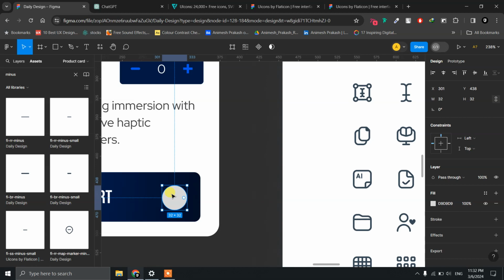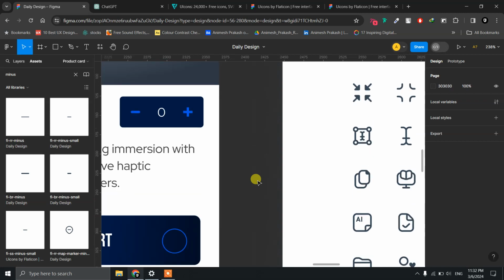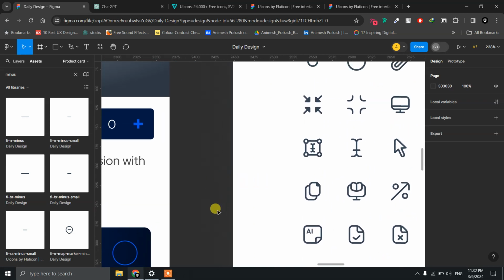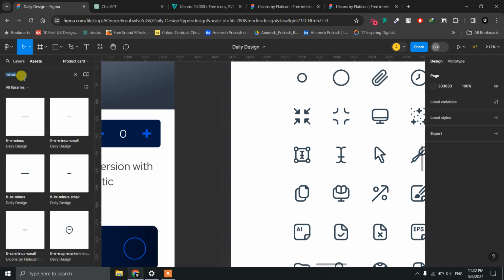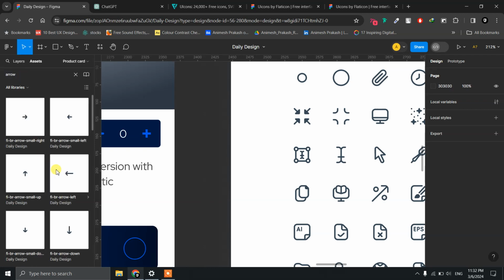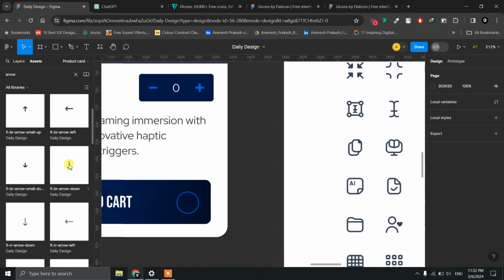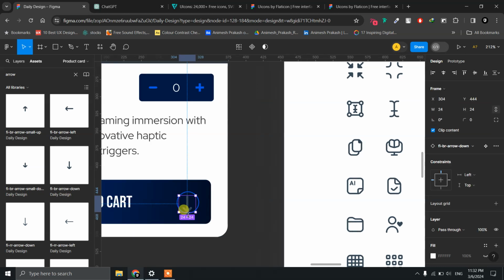If we hit O on our keyboard, click while pressing Alt and drag, we will get a circle and we will add a stroke to it, remove the fill, change the stroke color to 0059EA and we will quickly add an arrow from our flat icons library. Yeah, we can use a thick arrow, I guess. Let's use this.